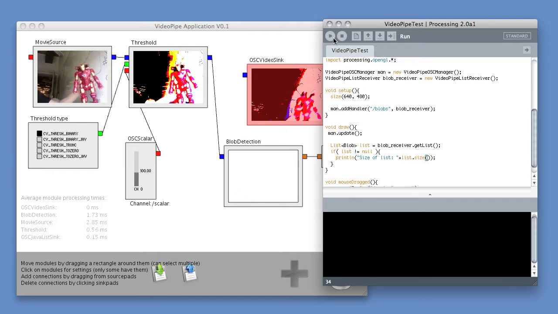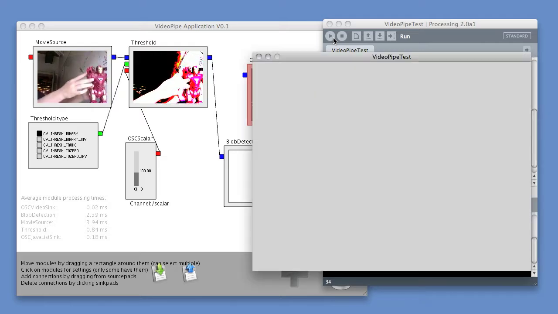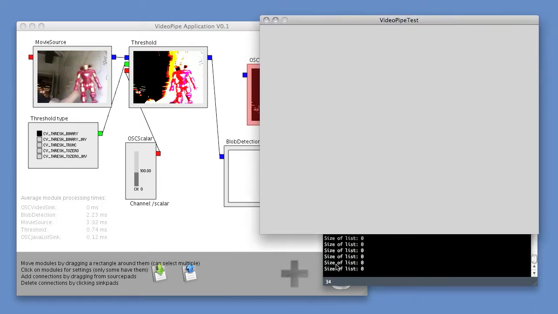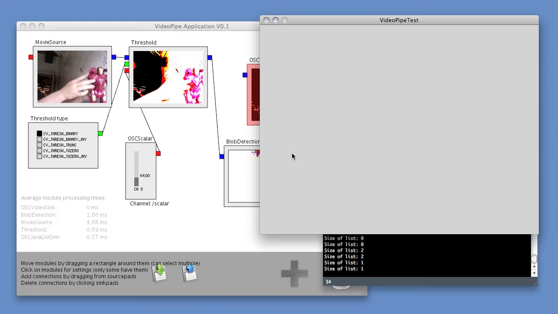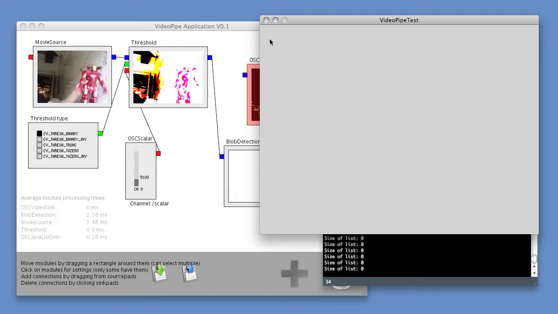Excellent. So I'm going to run this application now. You can see that we're receiving a list on every frame. Mostly it has 0 blobs inside of it, but if I change the thresholding value, I can receive a lot more blobs.